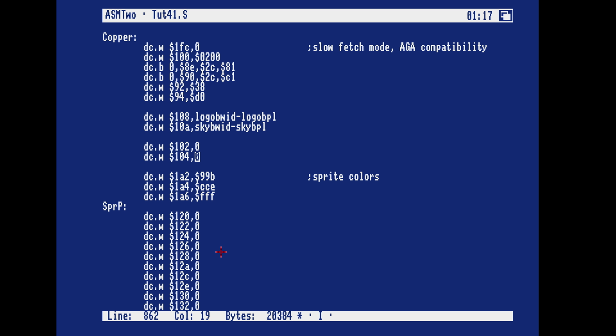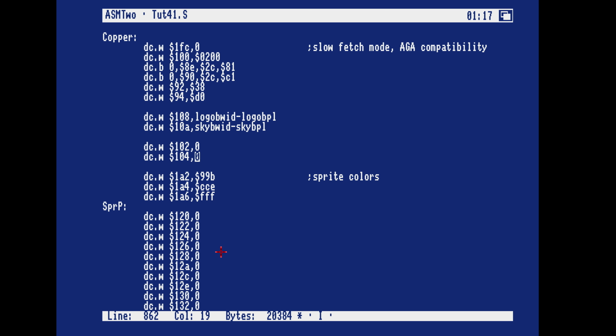So you would change this to decimal 36 to put all the sprites in front, and you would use a third value to put the sprites in between the two playfields. You can also put sprites individually in front of or in back of individual playfields. So there are a lot of bits to set here.